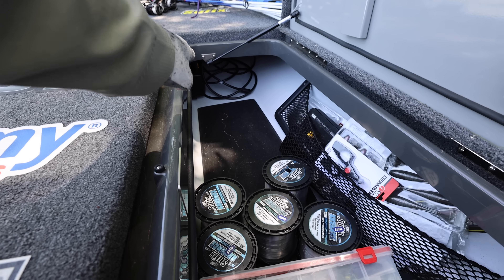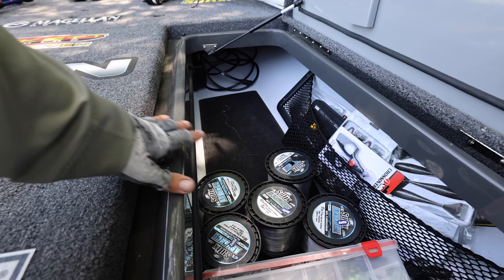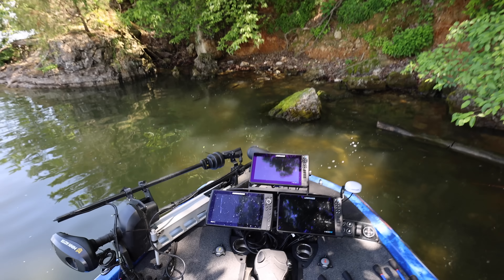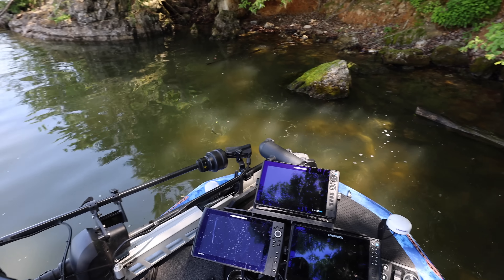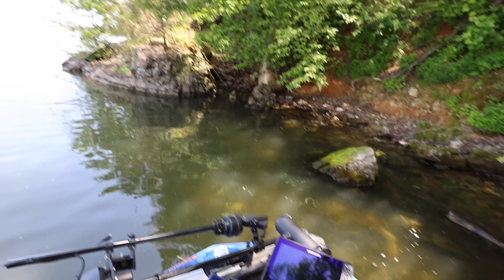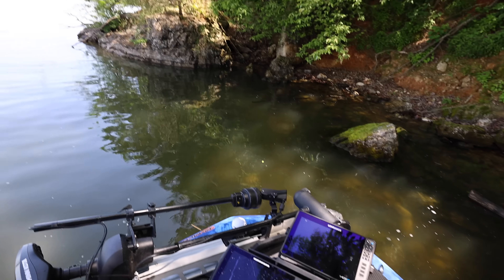First thing I'm going to show you — we did not put rod tubes down here at the end. That's the one thing I'm like, no way. Because what happens when you put rod tubes? You crack your guides, you mess up your guides, and you don't get as many rods as you want in your rod box. It's great if you had 10 rods or whatever, but if you're trying to put more rods back there, just get some rod sleeves or rod gloves. I've had up to 40 or 41 rods in there.